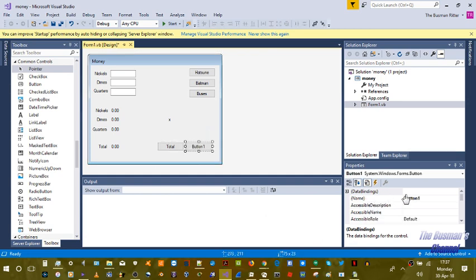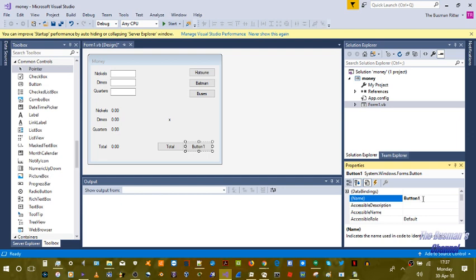We'll call this button BTNBB. We'll discover why in a minute. I'll put the text, in honor of my favorite school bus, as Bluebird.